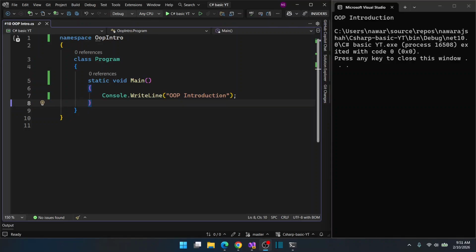Today we are going to start something extremely important. If you truly want to become a professional C# developer, or if you want to work on a real world project, or if you want to understand large enterprise application, you must first understand object-oriented programming. Don't just memorize it, understand it. Today I will explain it in the simplest possible way.